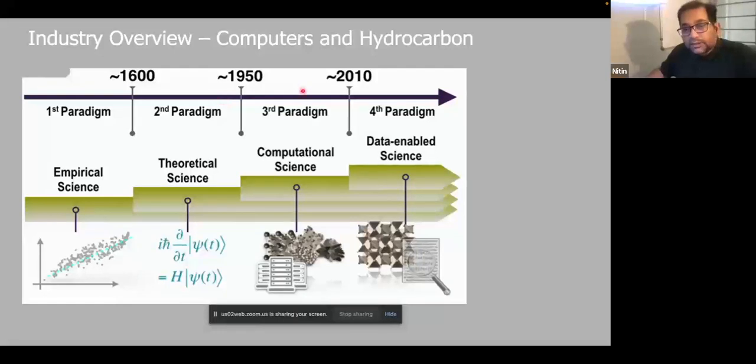That was the time till 2010, and post 2010 we are coming to the fourth paradigm, and I think this is more like the first paradigm, but powered by data science. The reason is data science gives you the power to test your hypothesis quite fast, rather than going through this cycle of finding the theoretical bias, then testing it with computational science, then establishing your hypothesis. With data science, if you have an observational vector, you can just create a data science solution and test whether your hypothesis is true or not.